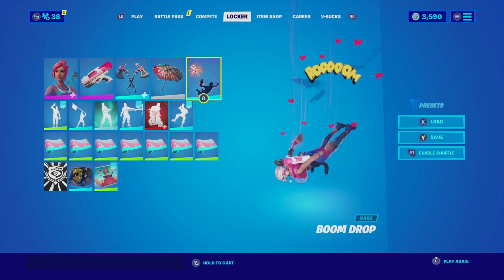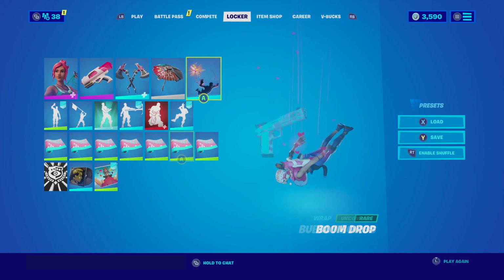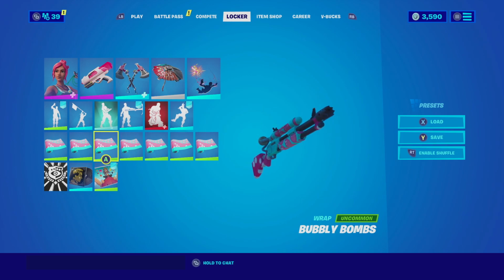And for the contrail of choice, he does go with the Boom Drop. Now, the Boom Drop is a very nice contrail that utilizes the color scheme of the skin. And for his wrap of choice, he did go with the Signal Overdrive or the Bubbly Bombs. And I have to say, the Bubbly Bombs was actually a better choice, due to the color scheme being light blue and pink, similar to the color scheme of the skin. That's the solid reason why I picked this wrap.